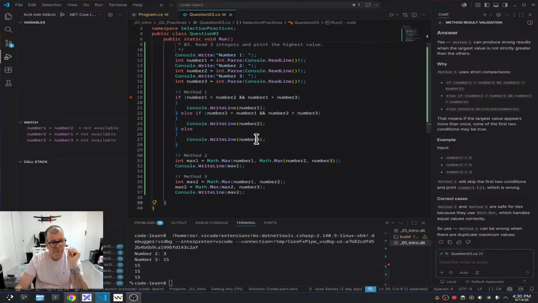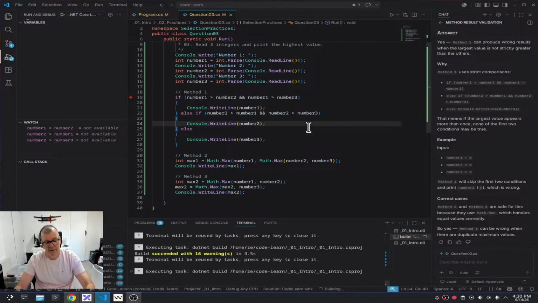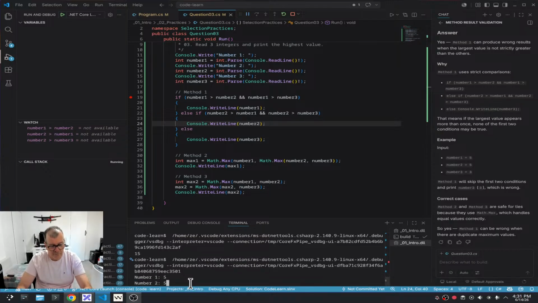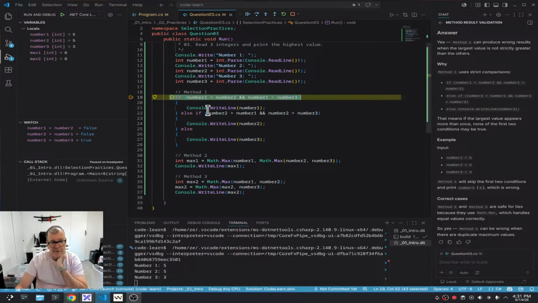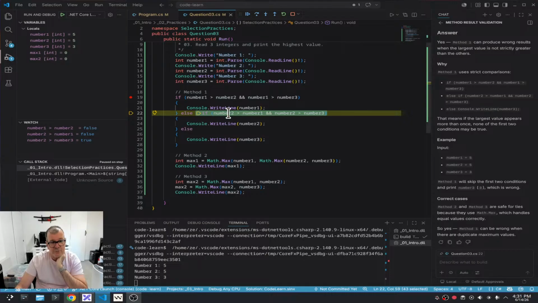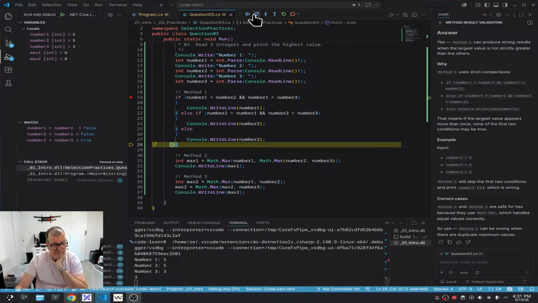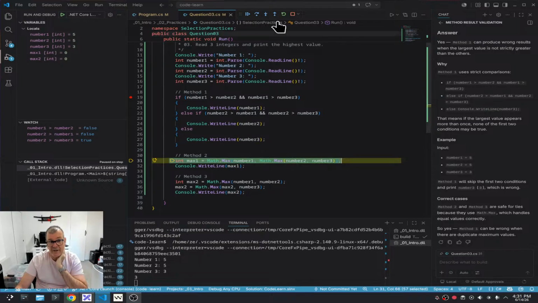So let's run this and make this verification. Number 1 is 5, number 2 is 5, number 3 is 3. Look what's going to happen. Is this true? No, 5 is not greater than 5. Is this true? No. And then we go to the else, and we're going to print 3. So there is an error there.